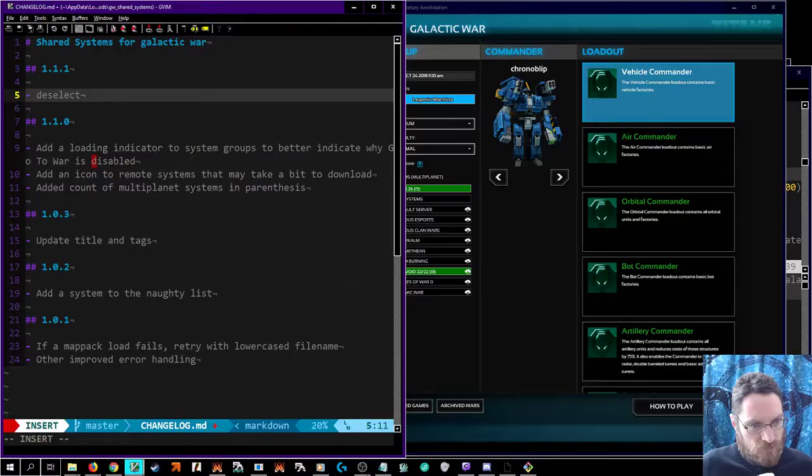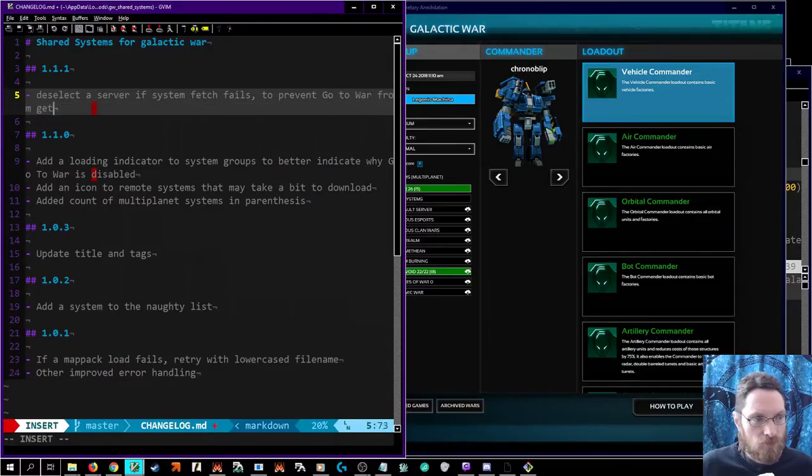Deselect a server, a system fetch fails. Prevent go to war from getting left disabled.